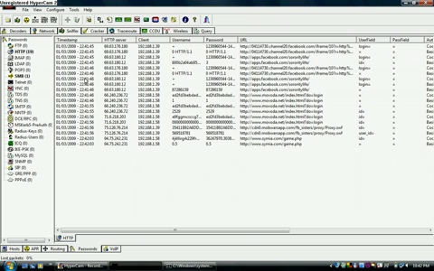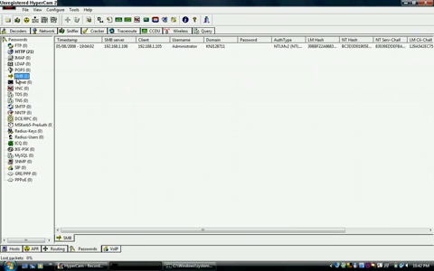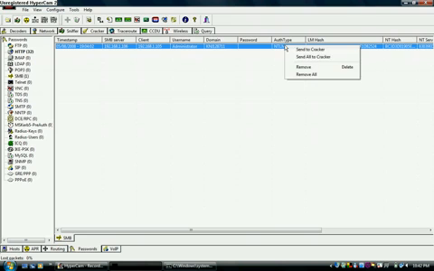Now, say you're sitting there sniffing passwords or internet traffic, and you actually do catch a password. Well, this is from my computer going out to an SMB server, which I'd probably say is CAMS. What you can do is, it'll give you a hash over here, which is the encrypted password. This is my computer name. I'm the administrator. So what you'll need to do is right click it and send to Cracker.